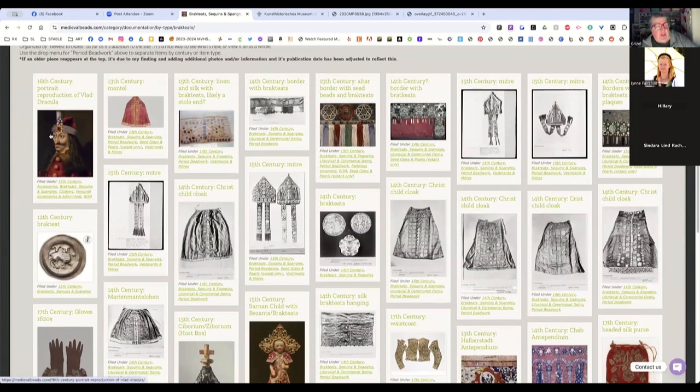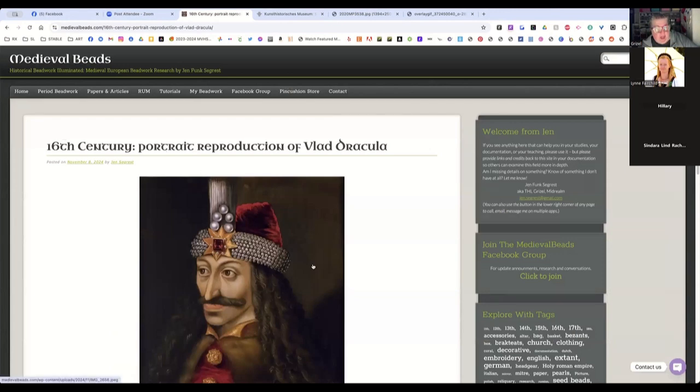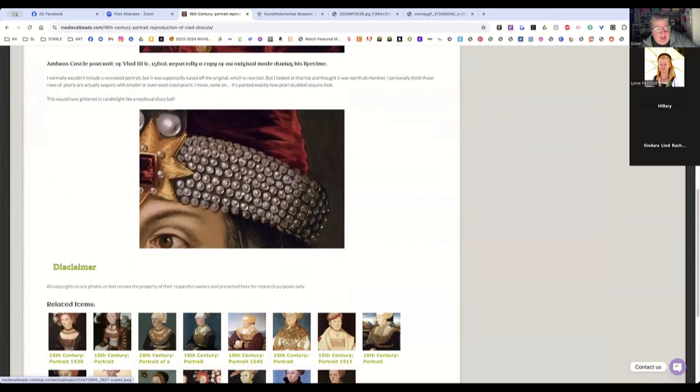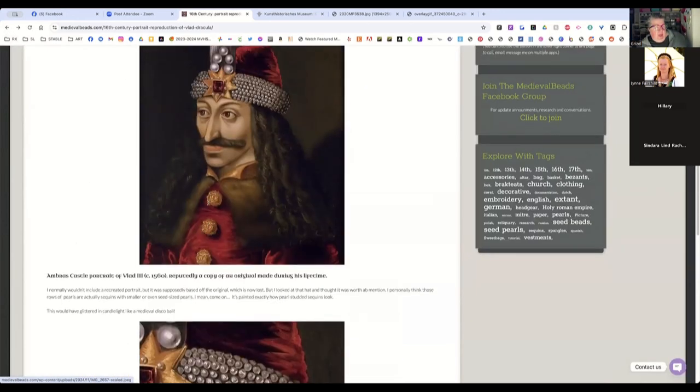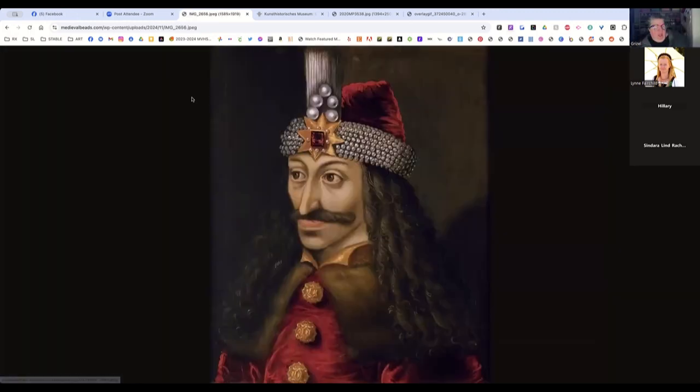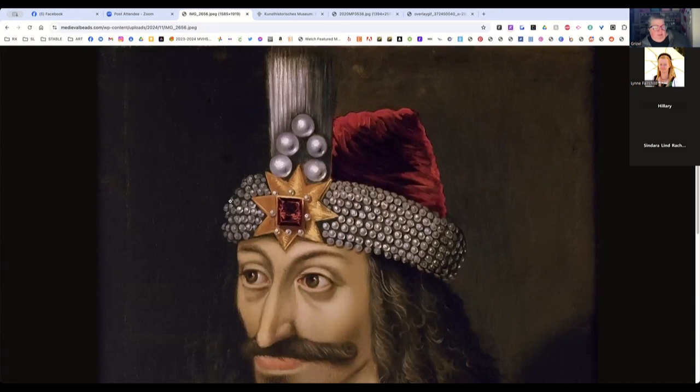But when you look at that picture, when you really get close on it, that is what it looks like. It looks like a pearl sitting on top of a flat sequin, or maybe a carved fish scale or something, which is where sequins come from anyway. But that's what it looks like. It doesn't look like a round pearl, especially on that far side. Those are flat profiles.